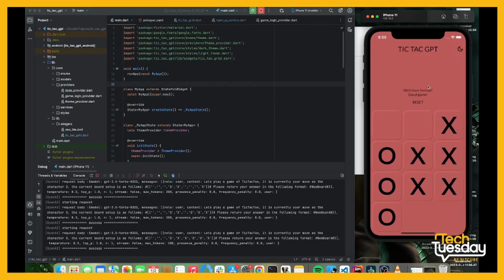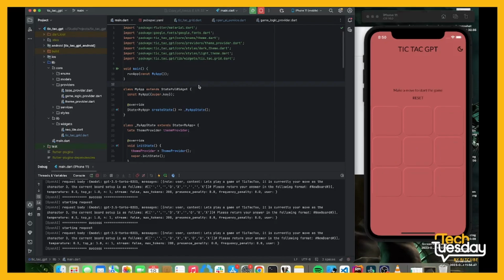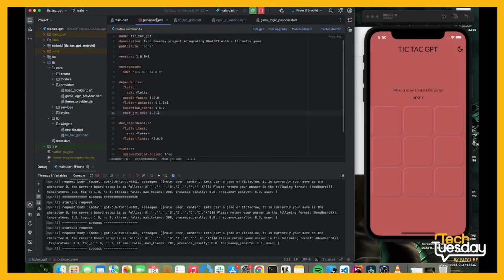Okay, so let's go through how this was actually set up. In order to actually integrate with the ChatGPT SDK, I'm using Flutter currently. Whatever framework of choice you guys are using, there's bound to be an SDK out there somewhere that integrates with the OpenAI services.